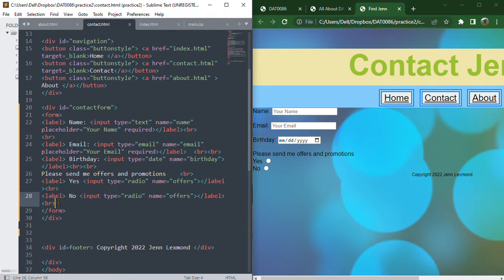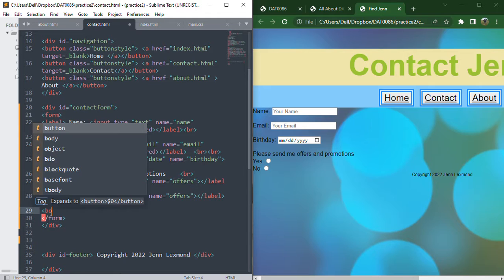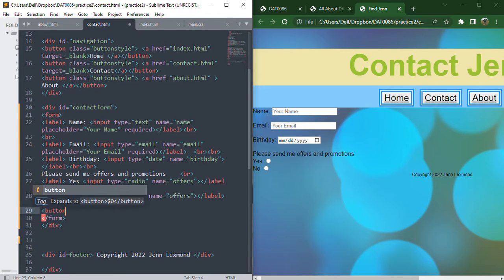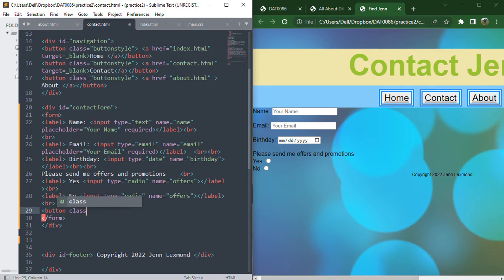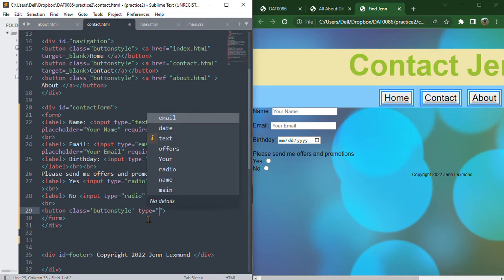Staying on our form, we're going to change it up a bit. And we're going to make a button that is a submit button. So we can call it type submit. And even though it's a button, it's going to work because it's within the form. So we're going to go back to good old button. And we're going to give it the same style as our other buttons, our navigation buttons. Button style, there it is. And we're going to call it type. And we're going to make a submit.